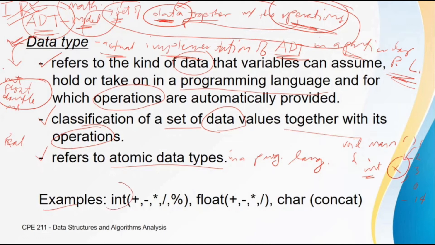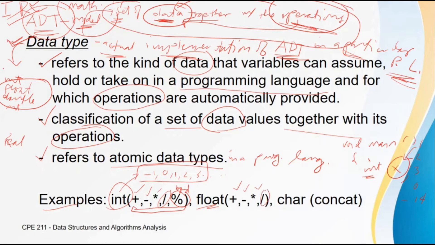For example, 'int' in C or Java refers to whole numbers like negative 1, 0, 1, 2, 3, and so on. The operations you can use to manipulate this data are addition, subtraction, multiplication, integer division, and the modulo operator. For the implementation of ADT real numbers — either float or double — the operations are addition, subtraction, multiplication, and normal division. There is no modulo operator for float; the modulo operator that returns the remainder is only available for integer. Each data type has a unique set of data and operations.